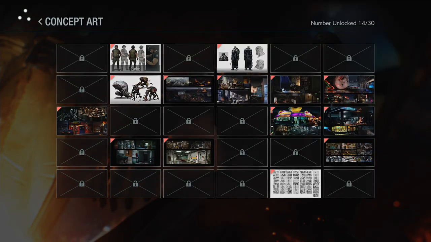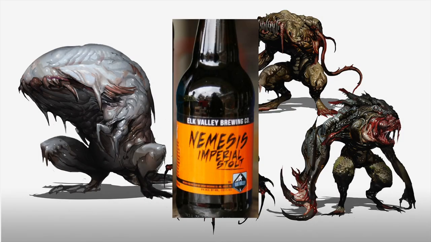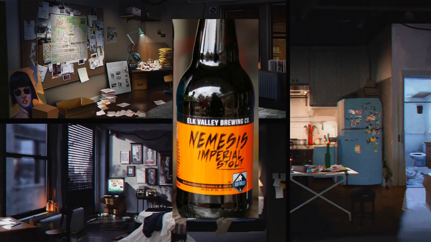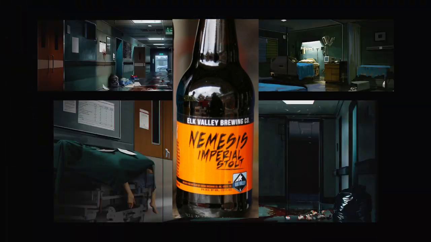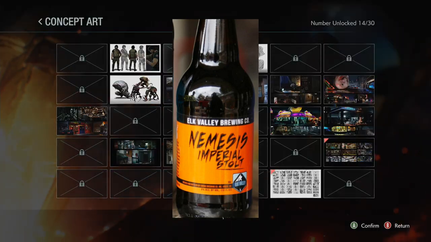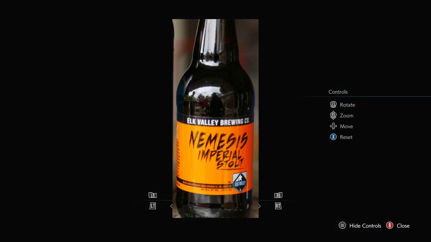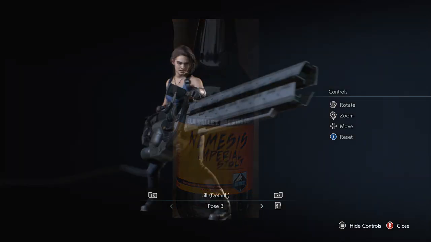When it comes to beer pairing, I'm gonna go with the Elk Valley Brewing Company's Nemesis Imperial Stout. Coming in at 9%, this is a hefty son of a bitch. So, just like when you deal with the Nemesis, make sure you take your time. Don't drink it too fast, because otherwise, you're probably going to get downed a lot in this game. But either way, remember to drink your beers and play your games responsibly.